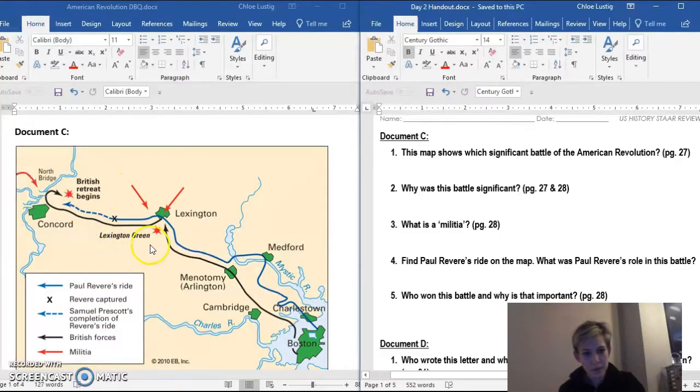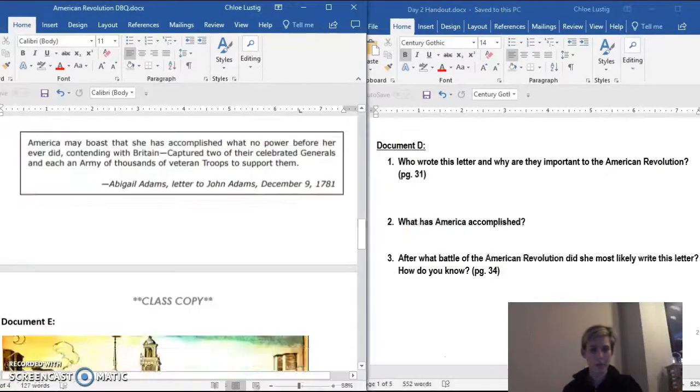Now I also notice that there are 2 like POW signs, so there must be 2 battles, and they're pretty close to each other. So it looks like the same people fighting at each place. So that's kind of interesting to me too. That's all I'm going to give you for this one. Check out the names of the places where these battles are happening, and then use your journal in the pages and Google to answer document C questions.